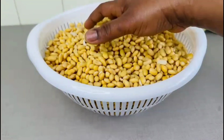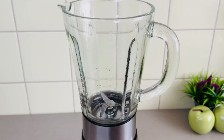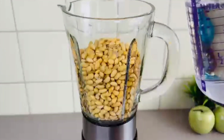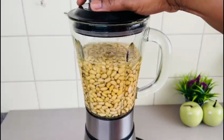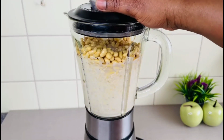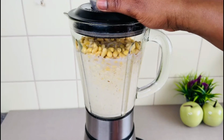The first thing to do is to get rid of dirt and stones from the beans and then soak it, preferably overnight, for the beans to be well softened. On the next day, make sure to properly rinse off before going ahead to blend.